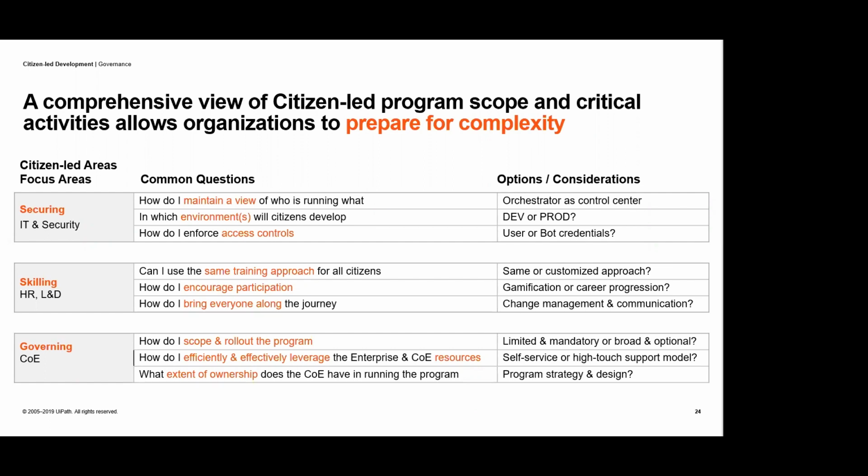For ConocoPhillips, for example, right now the COE controls all of it, but they want to get to a point where people can automate with minimal engagement from the COE, and that's how they want to message it to all the employees. They don't want people to think they would have to jump through hoops to get access to the software and have to let the COE check their work profusely before getting anything done or granting any approvals. They don't want to create that mindset in people. So when they plan the program, they want to make sure a lot of the governance can be automated, for example, and that participants can feel empowered and have a sense of ownership.